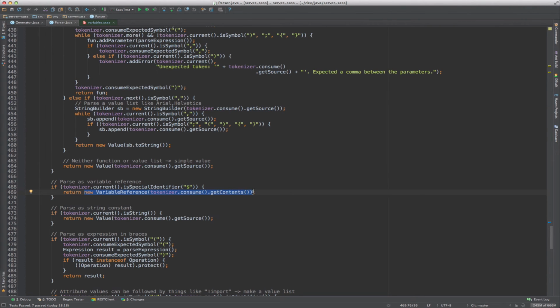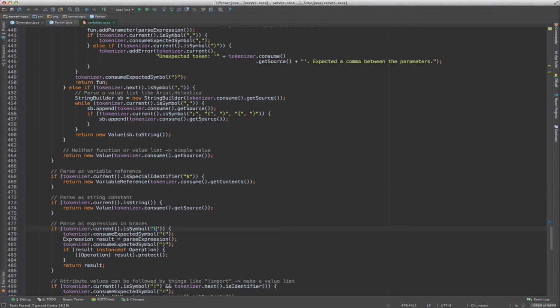And even more interesting, if we're looking at a parenthesis, we know that this will again be an expression, so we call parse expression, and this is the recursive part because parse expression calls parse atom, and parse atom again calls parse expression to parse the inner expression.